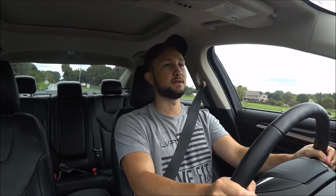0 to 60 in the Ford Fusion Energi is actually super slow. Using just electric, the car will go 0 to 60 in 15 seconds, and using the hybrid engine and electric, it'll get to 60 in 8 seconds. That's really my only complaint about the vehicle, as it's super slow. You're not really buying this car for speed, but for gas mileage savings. But Ford could really improve on the speed of this vehicle.